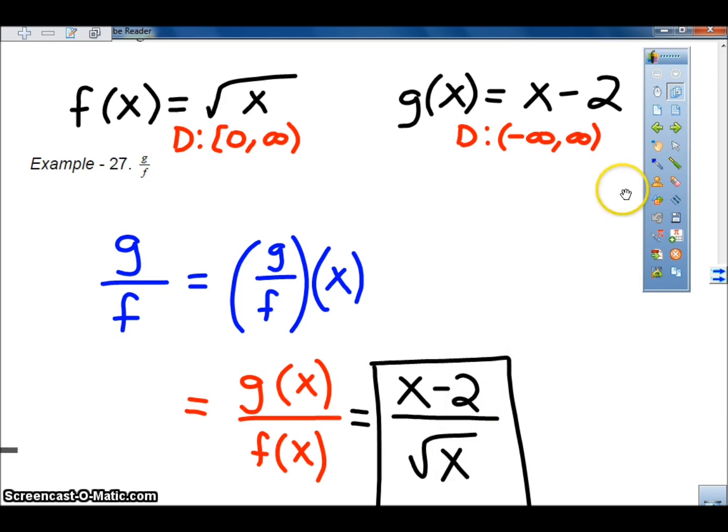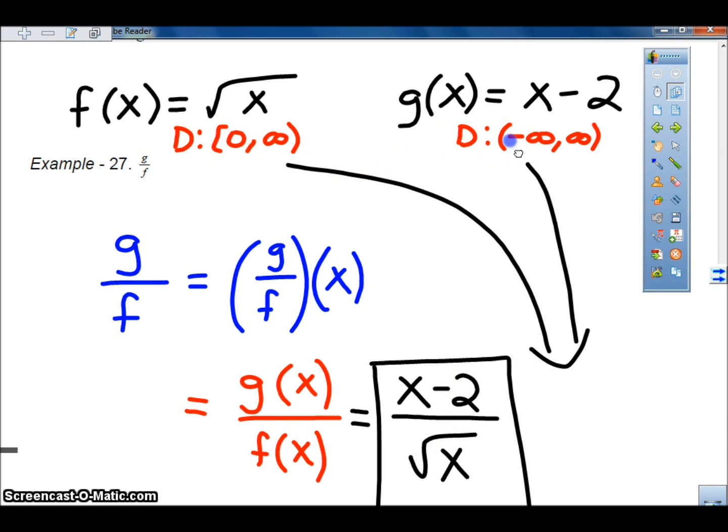Now let's find the domain of this new function we've just created. To do that, we want to find the overlap of the domains of the original two functions. But this is something we've already done. We did f plus g of x earlier, and in that case, we found the overlap of the domains of f and g, and they're going to overlap in the same way here. So even though we're doing something different with the functions this time, the domains are going to overlap in exactly the same way. And what we found earlier is that they overlap from 0 to infinity. And so that's going to be the domain of this new function we've created.